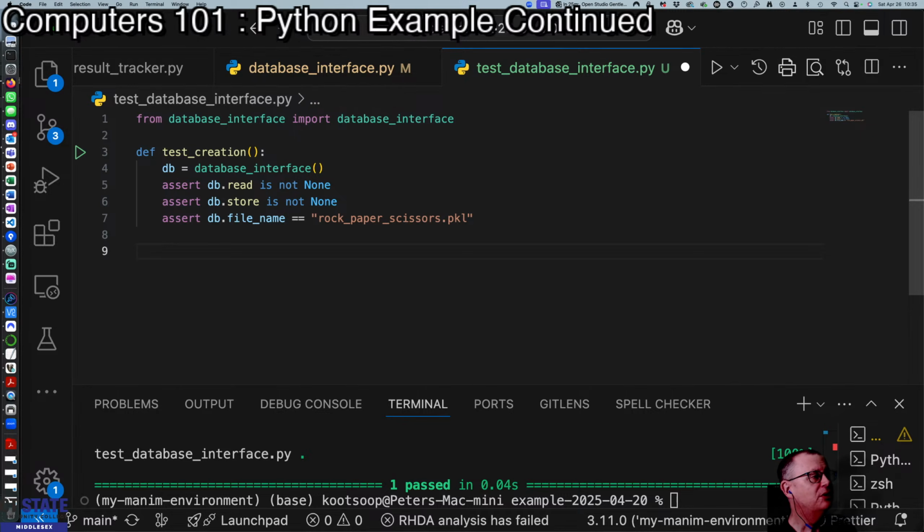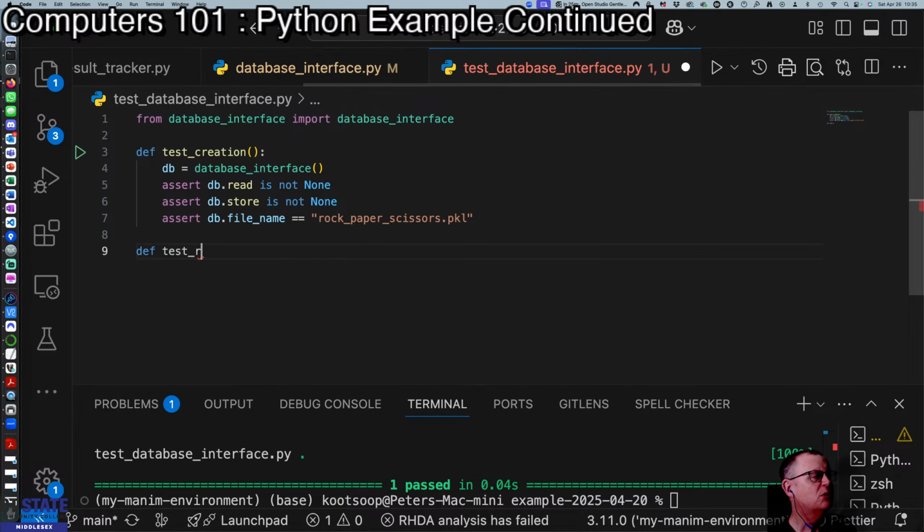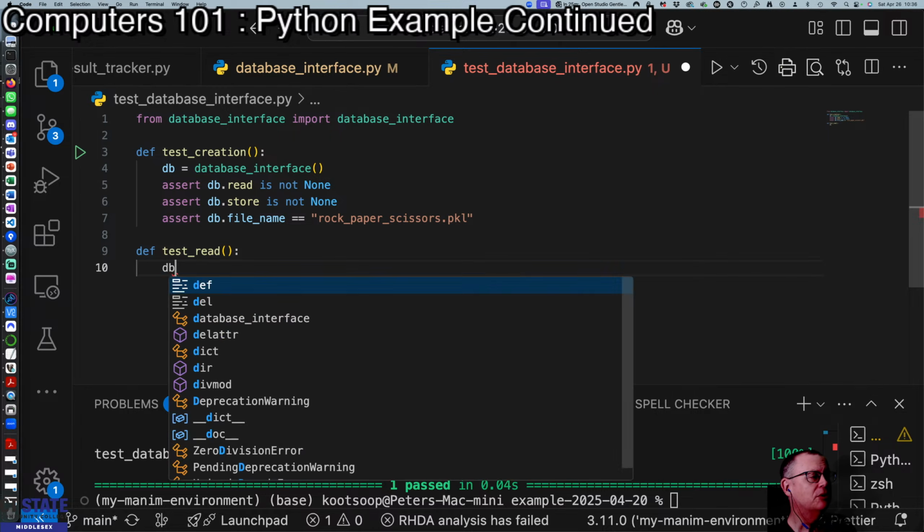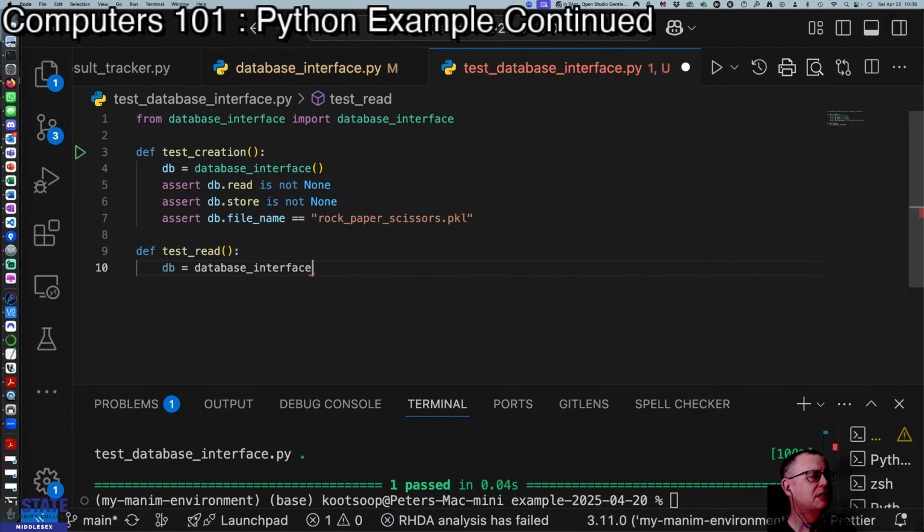So what we can do is we can do a few other things. So let's do this, test read, right? And I'm not sure what the right thing to do there is. Yeah, let's see what happens. I'm going to do a DB interface, right?